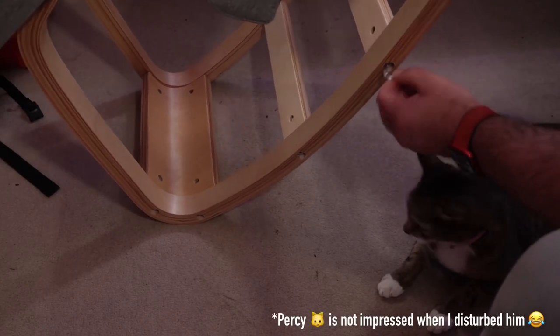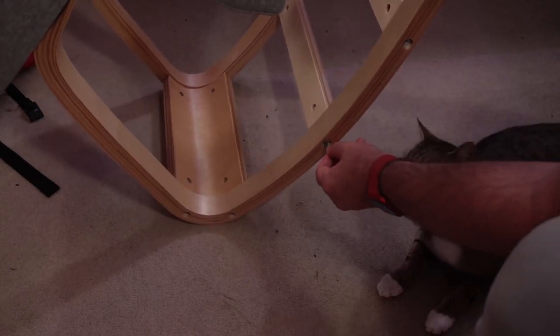The only thing I'd say with these kneeling chairs is that they're self-assembly. It comes with all the right tools, including the Allen key for all the nuts. When we moved my original blue chair over to my wife's office, it felt a bit rocky. That's because we'd been moving the chair around — the pads are independent. We used the Allen key and realized we needed to tighten it up quite a bit. The screws naturally loosen because you're moving slightly and it's a flexible thing. So my tip is: if the knee pads are moving quite a lot, they probably just need a little bit of tightening.